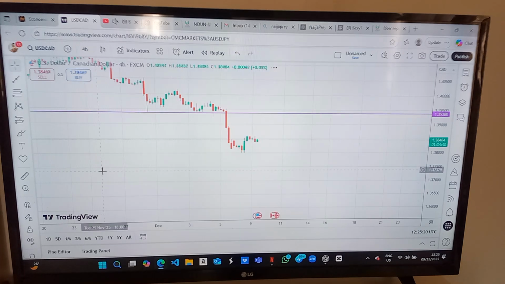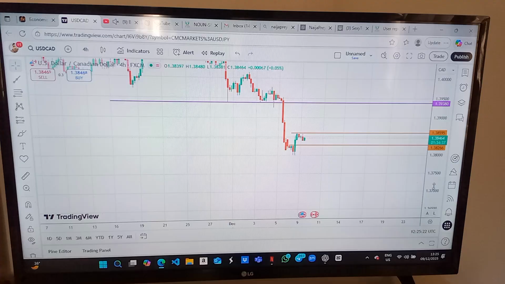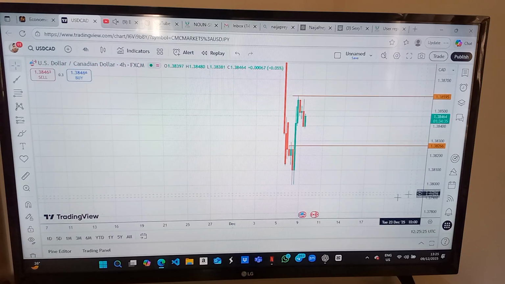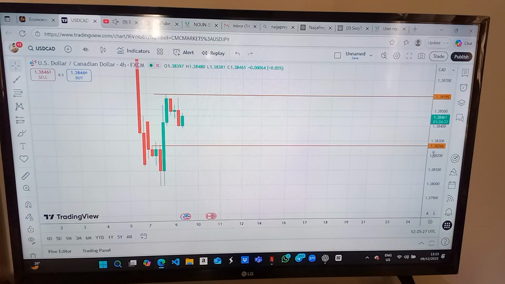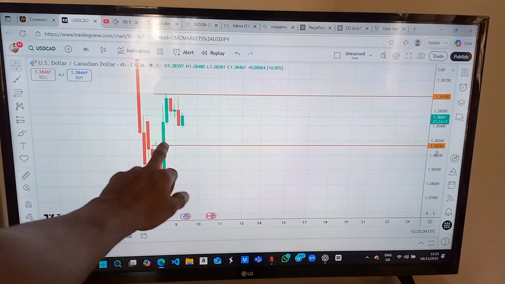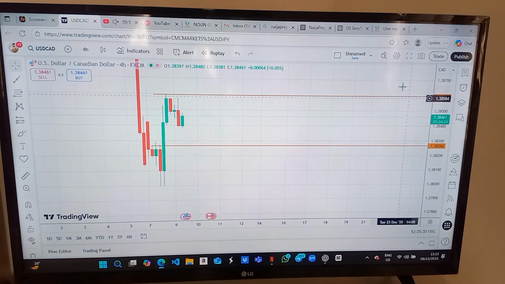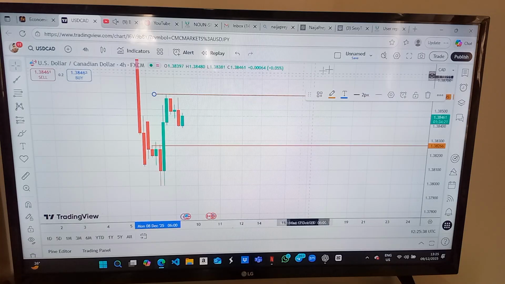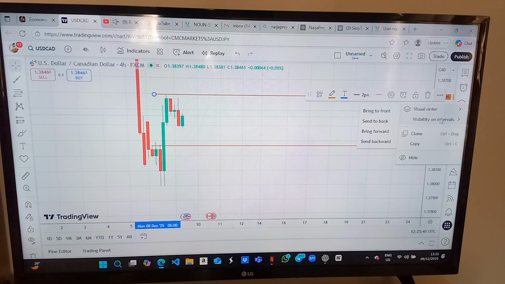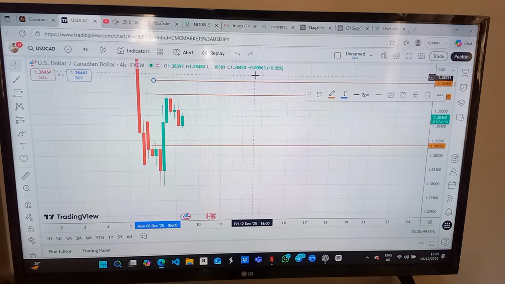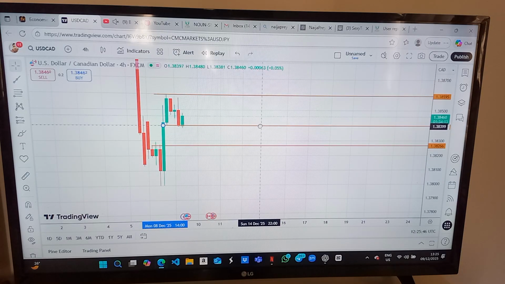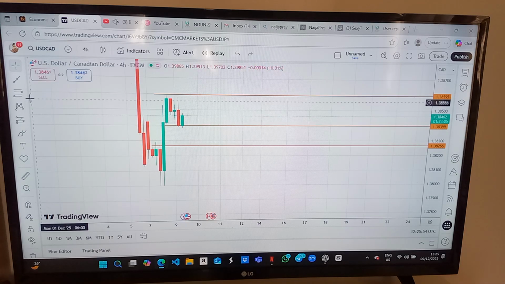So I still went to my 4 hours. But on my 4 hours, I noticed that there's a little fair value gap. Let me zoom in so you guys can all see. Can you see this green bar from this place where my line is to this point? There's a fair value gap here. Let me copy it to this point so you all will see it. Basically from here to here, that's where the fair value gap is. I'm trying to put an arrow so you all will see what I'm saying.